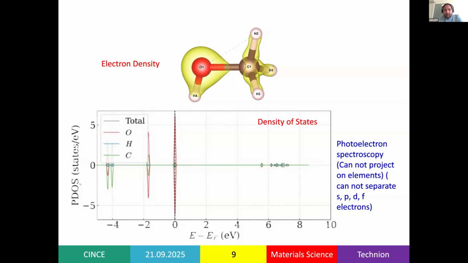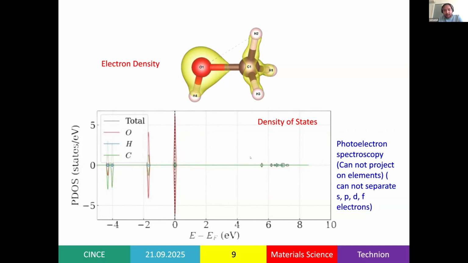And what we get from the density of states is the same information we are getting here. In electron density, we can see that more charge is located on oxygen, and in the density of states also we see that the highest electron states are on the oxygen, red color here. Red color is for oxygen, and more is on oxygen, then followed by carbon. Hydrogen has least. Hydrogen has lost most of its electron to the carbon or the oxygen.